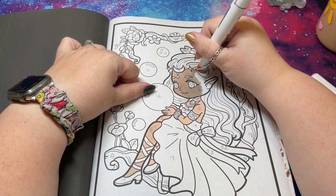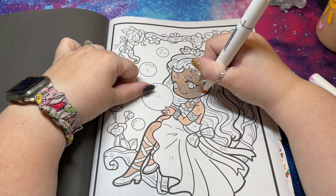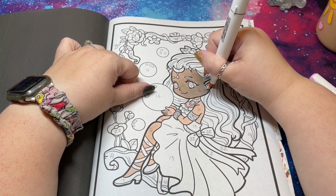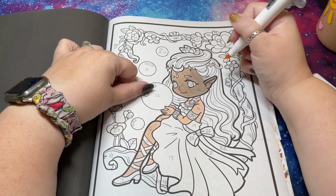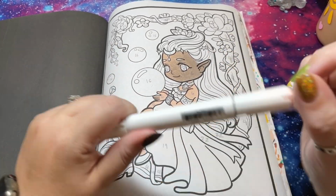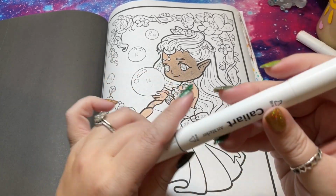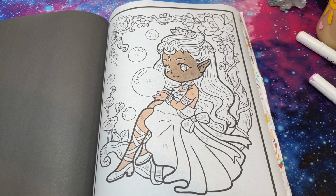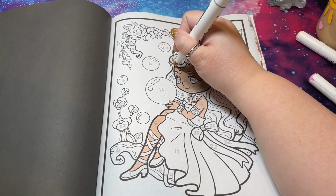I do always recommend that you don't start with your most favorite page, because it's a lot of pressure, and then you don't want to mess it up. I find a lot of the times I don't love every single page I color. So if I don't like how a page comes out, I just turn the page and move on. But if I don't like how my favorite page comes out, I'm upset.